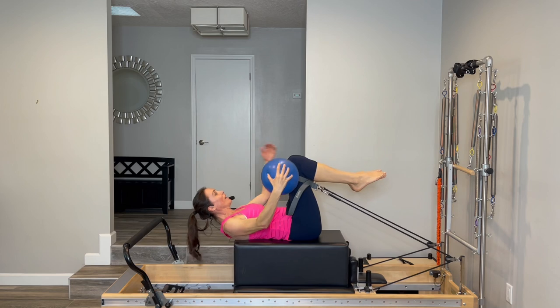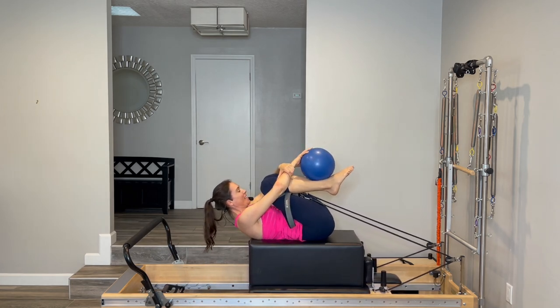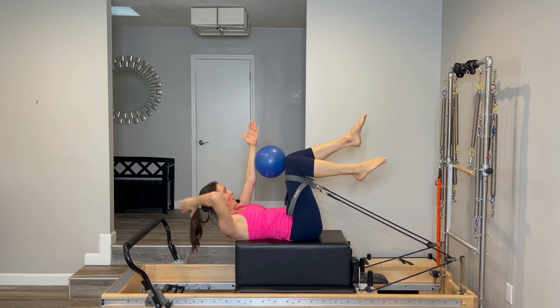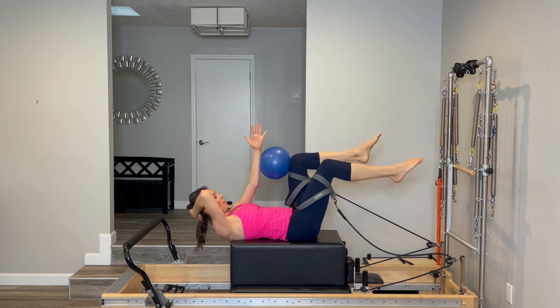I told you that'd be fun. Okay, rest. One more to go. This is the grand finale, and then you've made it. A whole hour of abs. Put the ball on the left pinky finger side of the forearm, the left leg, so you can see you're squishing the ball. Your right leg loses any weight.